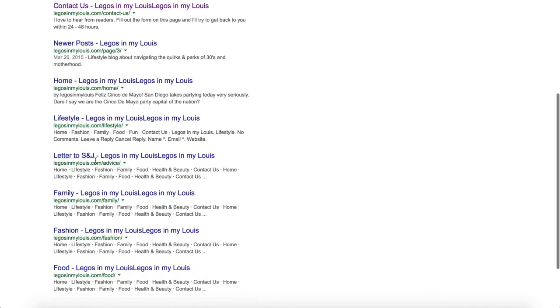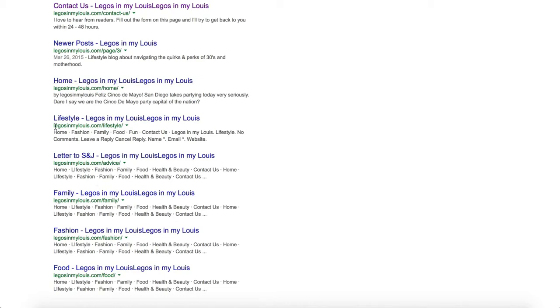And then as I get down here, I notice that these are all the categories. I know that the way this site is set up is that the navigation links are the categories, and they just have content underneath them. So these categories should probably be listed in Google's index. On many other sites, we'll often noindex the categories as well as the tags. But in this case, it's okay.